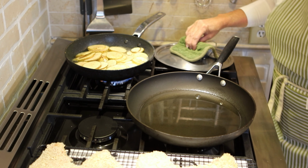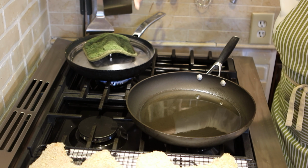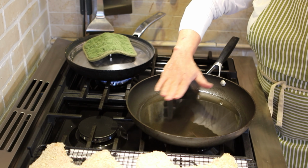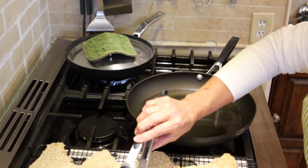And then the lid goes back on. And what that does is holds the steam in the pan so the potatoes can soften through the middle. Now this is, I'm sure, ready to go. So, let's give it a go.